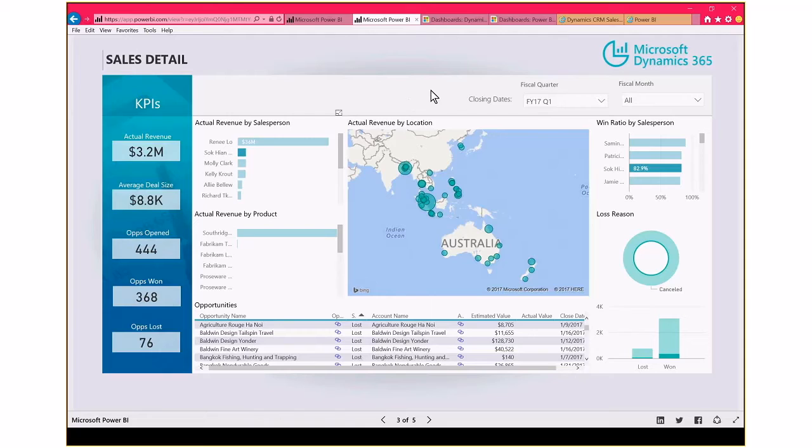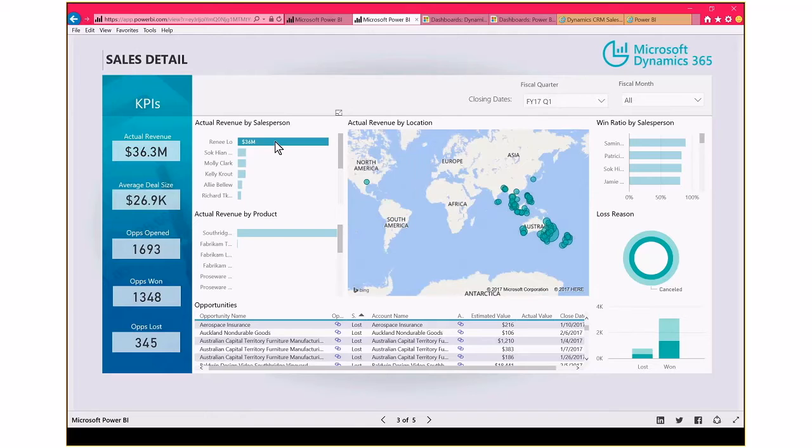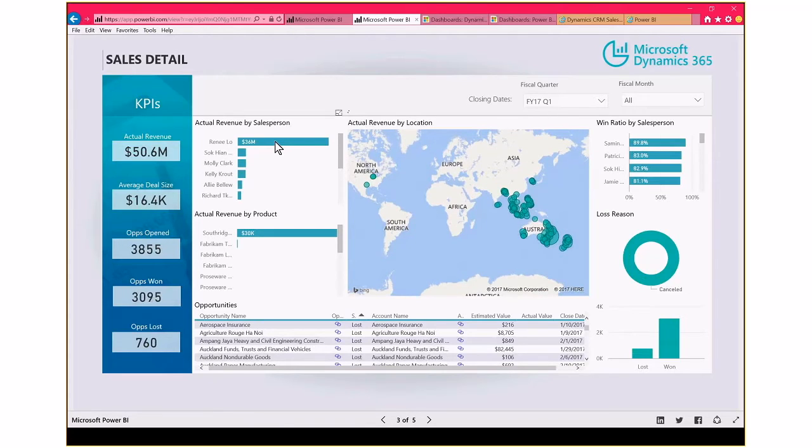Okay, so that's Power BI functionality called brushing, and each time you put an object on the dashboard, it automatically enables the links between the visualizations so that they filter each other.